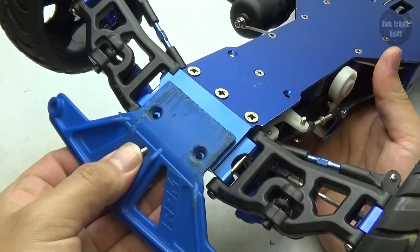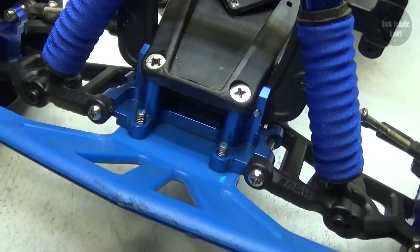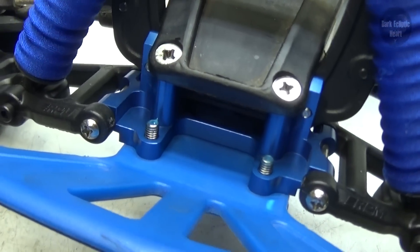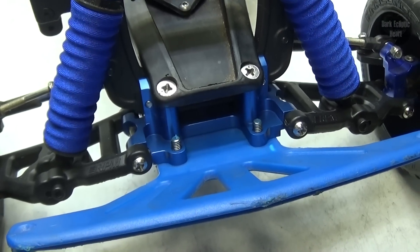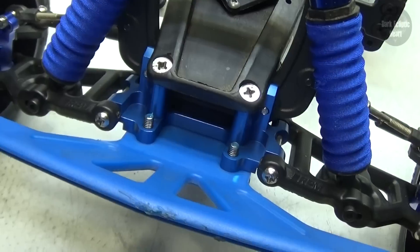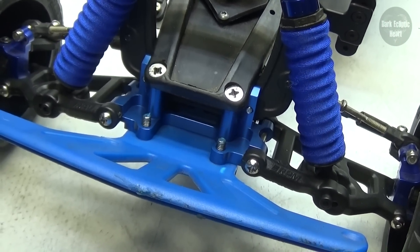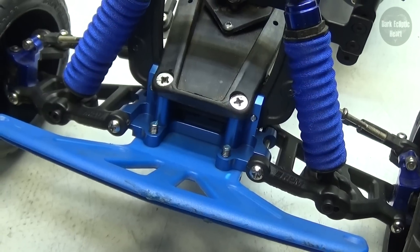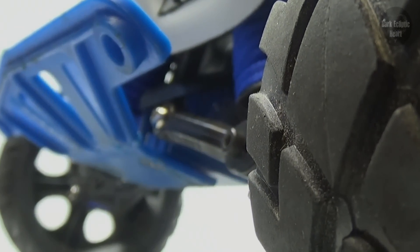With those five screws taken care of, all that's left is to reattach the bumper — only held on with two screws. Here is before, and here of course is after. It doesn't have that brilliant shine like the Energy one does, but you can't beat STRC aluminum. Either way, it's a great upgrade to have and I highly suggest you get it. That was the level 20 upgrade for the Banshee.